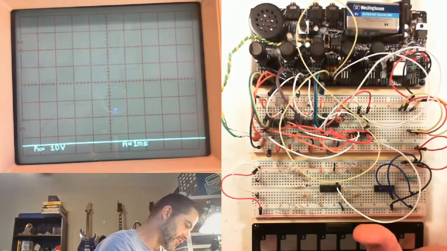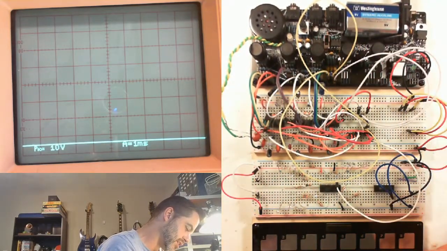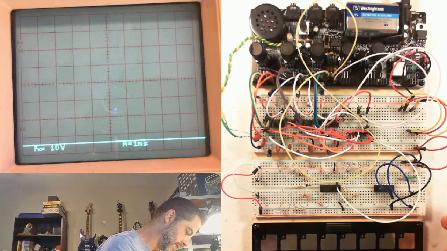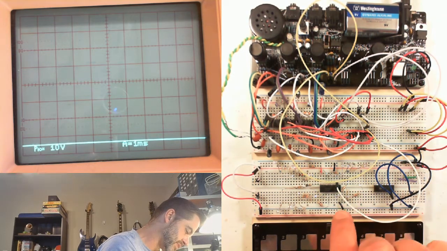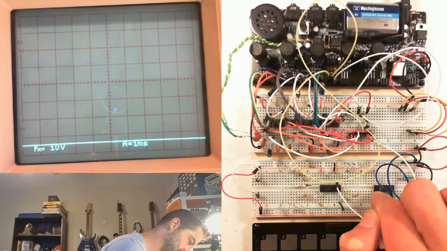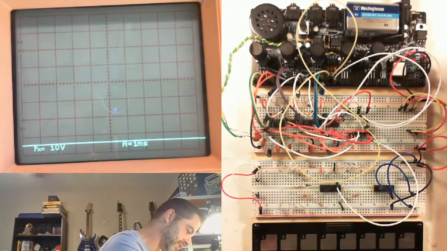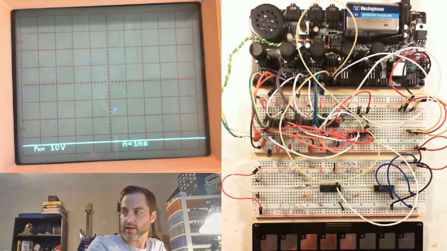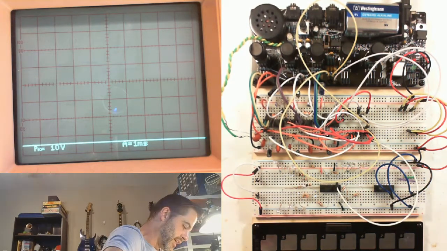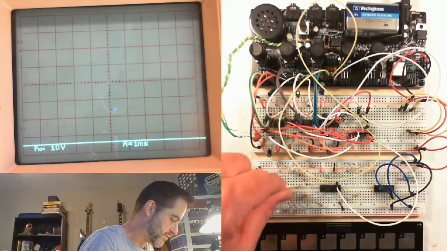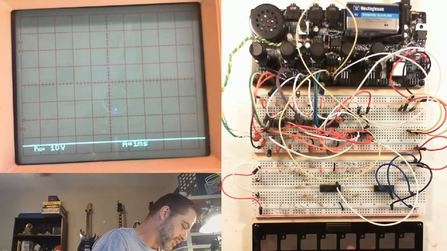So there's a lot of stuff going on here that I'm just sort of making sense of, and I really haven't had a chance to dive into the binary counter. So I want to spend some time playing around with that. And then over here I have my 4051, which is the 8-channel multiplexer, which I also am looking forward to playing around with. So these 2 chips are introduced in the second DIY synth building video provided by Casper Electronics, and that's the video on sequencers. So I'll play with these a little bit later.